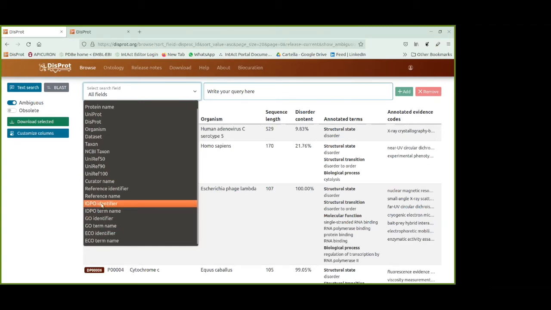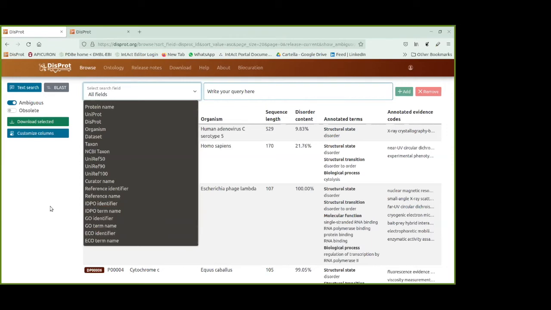As you have already seen, the intrinsically disordered protein ontology and gene ontology provide annotation about functions of a specific intrinsically disordered region. The evidence and conclusion ontology is the ontology we use to annotate the experimental method used to describe a specific region or one of its functions in a publication.